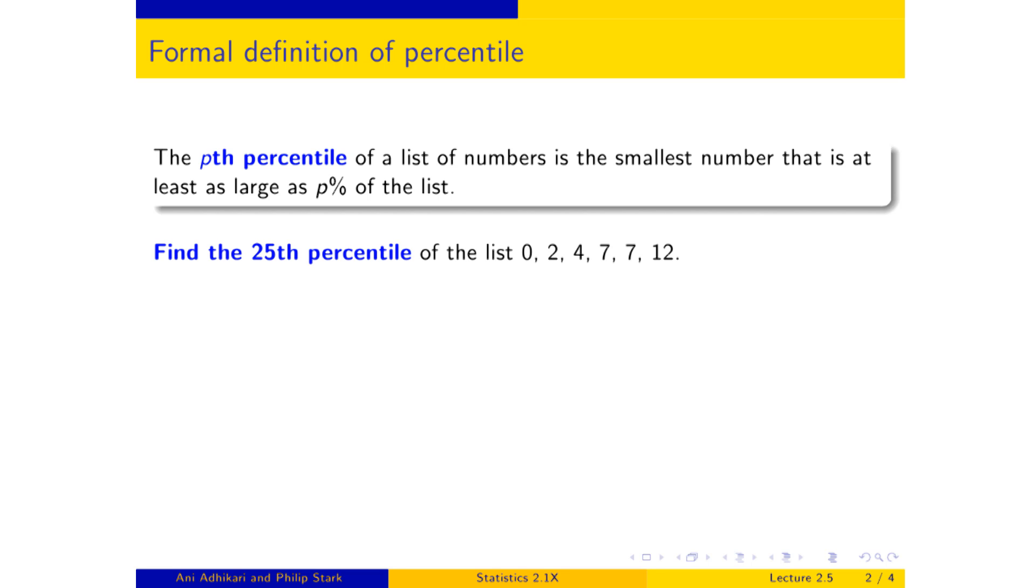So let's take our familiar list and our familiar 25th percentile that we were trying to find. We already said it's got to be somewhere in between 0 and 2. We didn't say exactly where in between 0 and 2. So let us see what this definition says about the 25th percentile. What I'm going to do is look at the first number on the list. That's 0. That is the first out of six numbers. So it's a sixth of the way. That is 16.67 percent of the list. And so it's definitely as large as 16.67 percent of the list. It's the smallest number on the list. So it's as large as itself. That's all it's as large as. And that's as large as one out of the six numbers. Which means that it is not at least as large as 25 percent of the numbers. So it is not a good candidate for the 25th percentile.